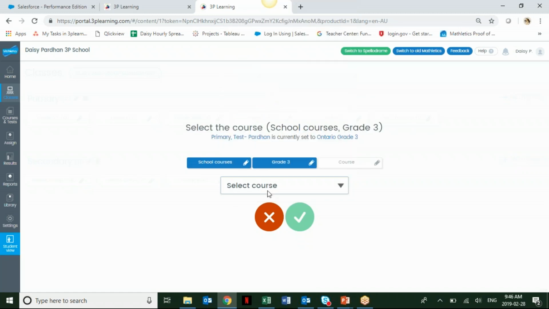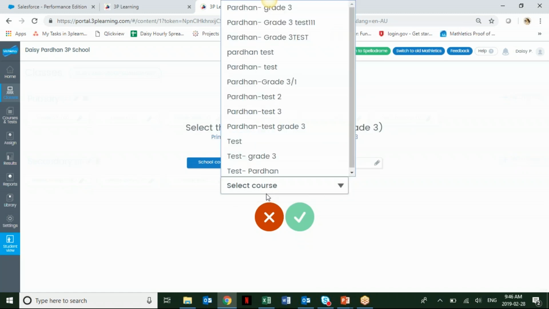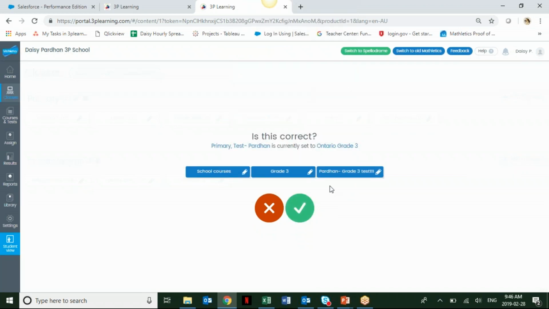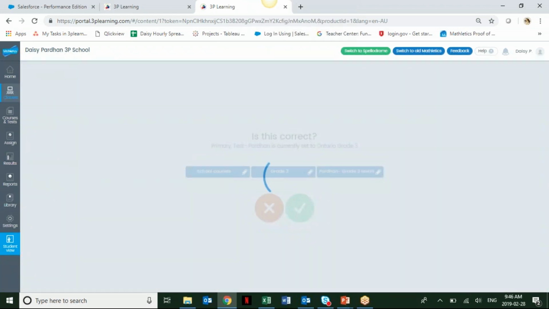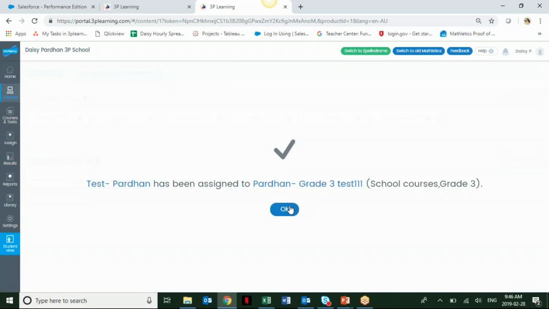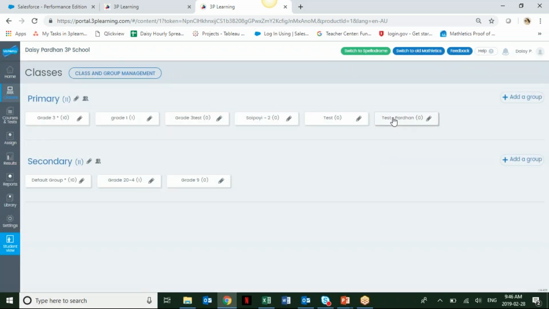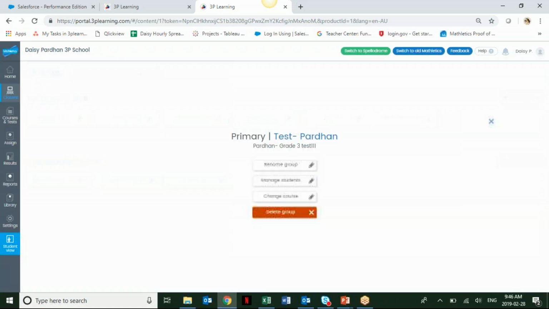So if I click on grade 3, you can see I have a lot of courses here. So this is the course that I've created for that test. And I click on that and I simply click the check mark. And it now means that that group right here has now been given that course content. So if I click on it, you can see it says they are on this course.